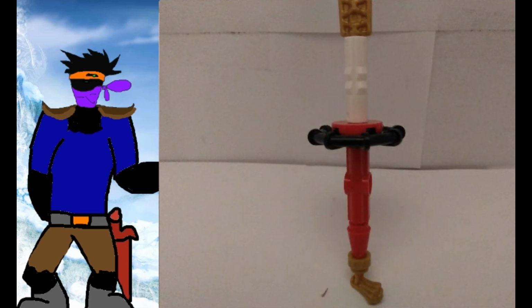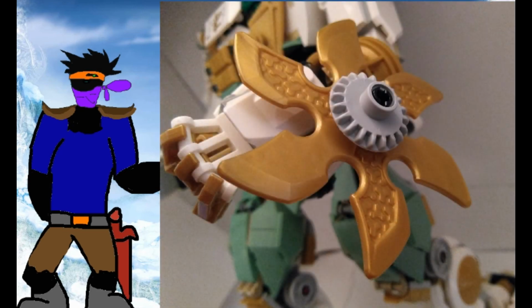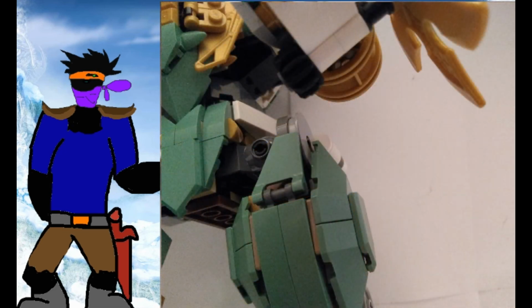The other hand, however, has a different weapon slash shield. The right hand has a weapon slash shield shuriken piece molded in gold. It can be turned using two knobs, one in the front, one in the bottom. It also can hold a sword, but I really don't think it looks good because it leaves one of the arms pretty much defenseless. Anyway, let's go to the hips now.